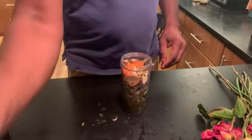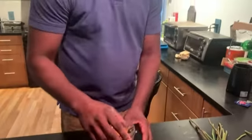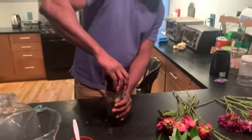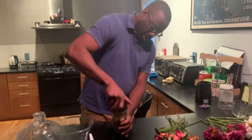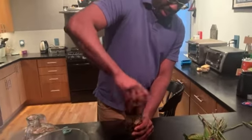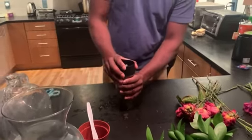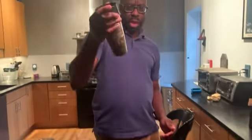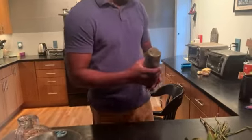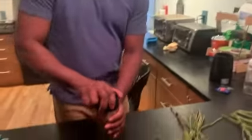All right. Yep. All right. So I filled this one. This one's about half full with water. The one I did before was about a third. So let's see how this comes out. It's gonna be more watery. The other one was denser in biomass. This one's just dead leaves, so it's gonna be a little bit lighter. Oh, you know what? I forgot to put the sugar in.